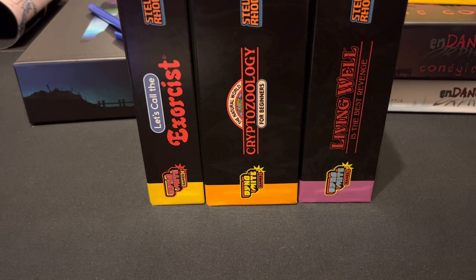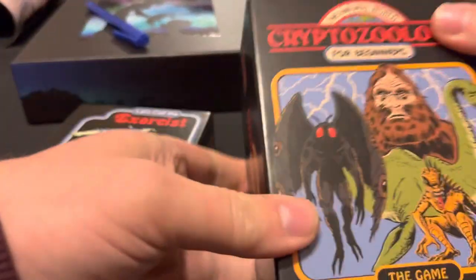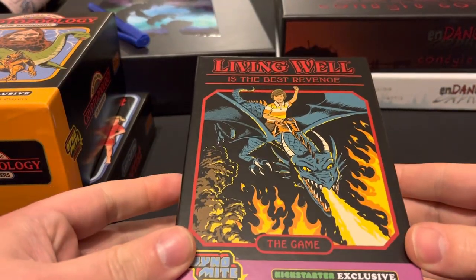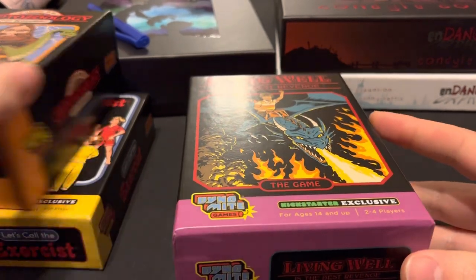Stephen Rhodes Collection 2 from Dynamite Games, and is it cryptozoology? Entertainment. So, in this three, let's call the Exorcist, Cryptozoology for Beginners, and one of my favourite looking ones, Living Well Is the Best Revenge. I think they're all two to four players.